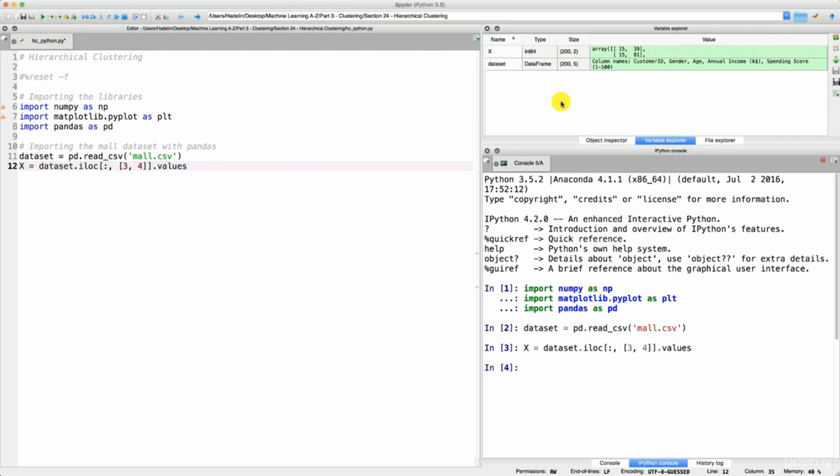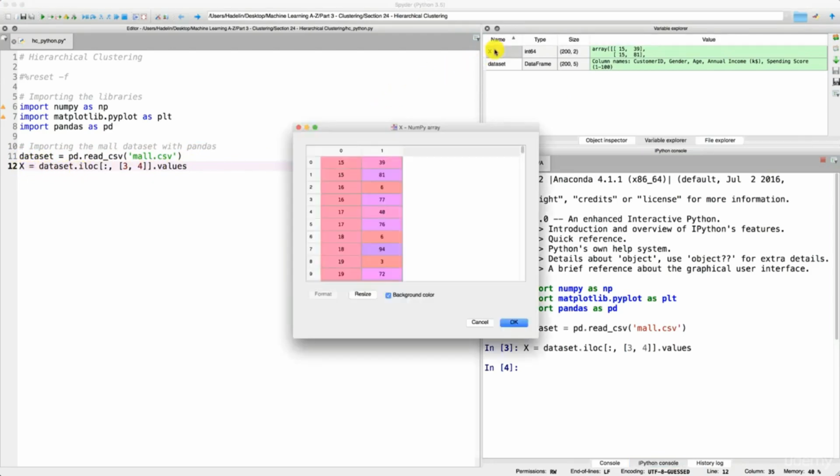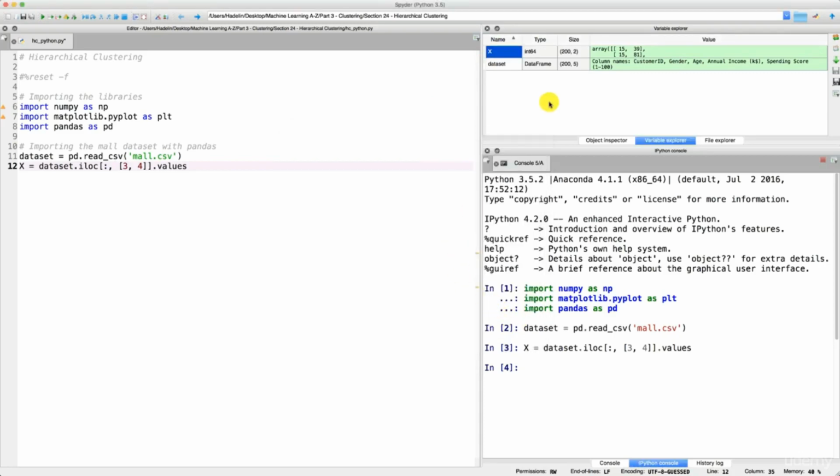Hello and welcome to this Python tutorial. So in the previous tutorial we imported the mall dataset with pandas, and we prepared the X variable, which contains our 2 columns of interest, the column annual income and the column spending score. So as you can notice, so far we did exactly the same thing as in k-means. And you're going to see that in this new step that we are about to do right now, we are going to do the same action plan.